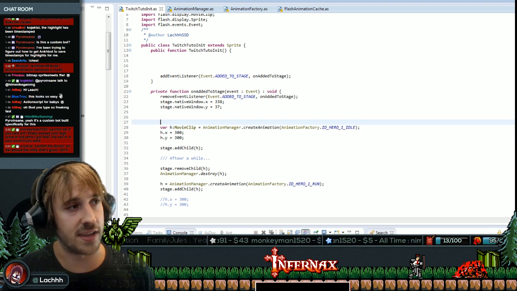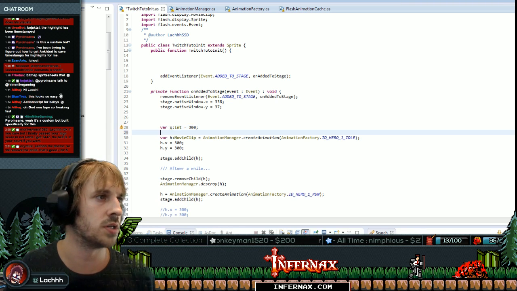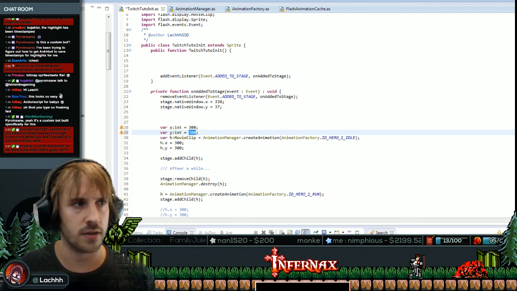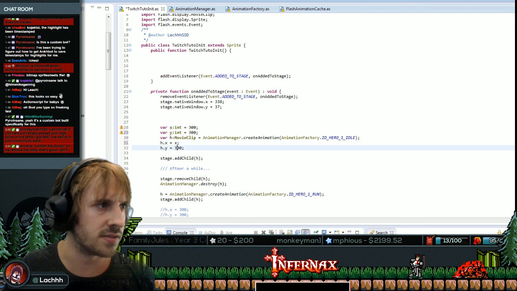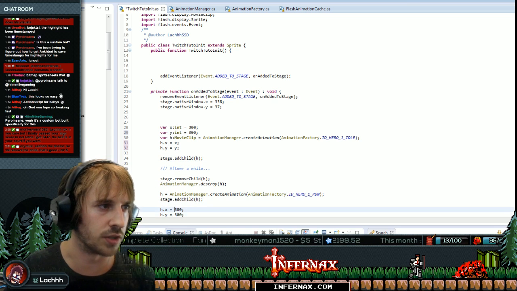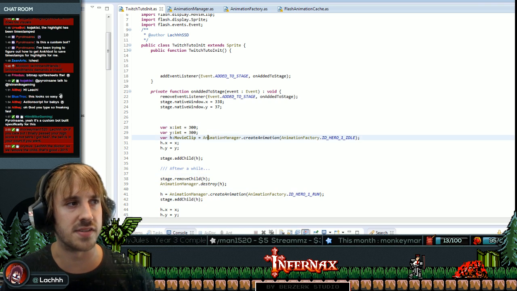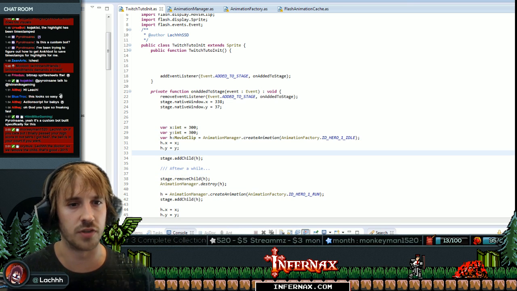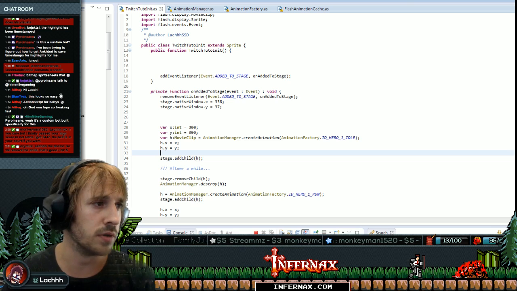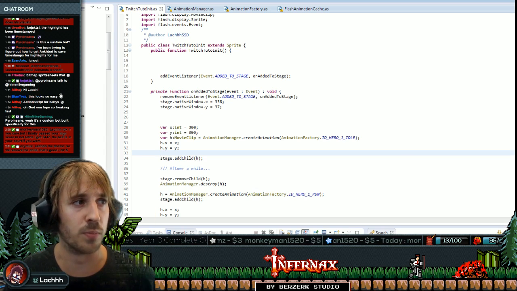So, yes, you could do something like this, for example 300, and go like Y, like this, and then at the end, when you're finished, you go like this. So here you can play with the Y and the Z and the Y and the X of the hero when you're moving it around. So when it actually goes from place to place, you can move with that.